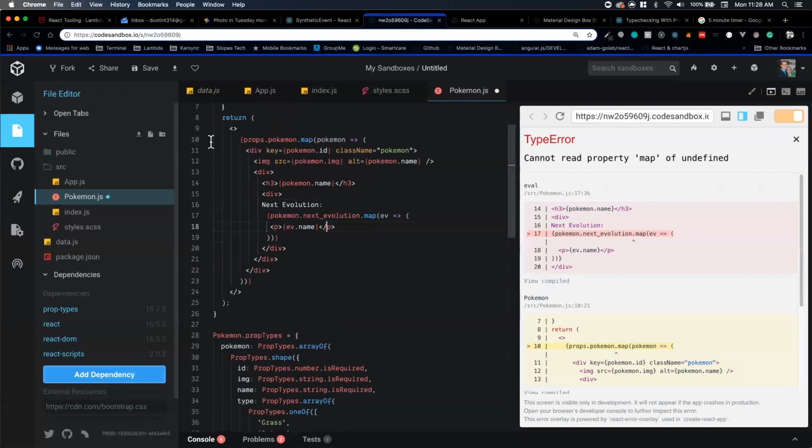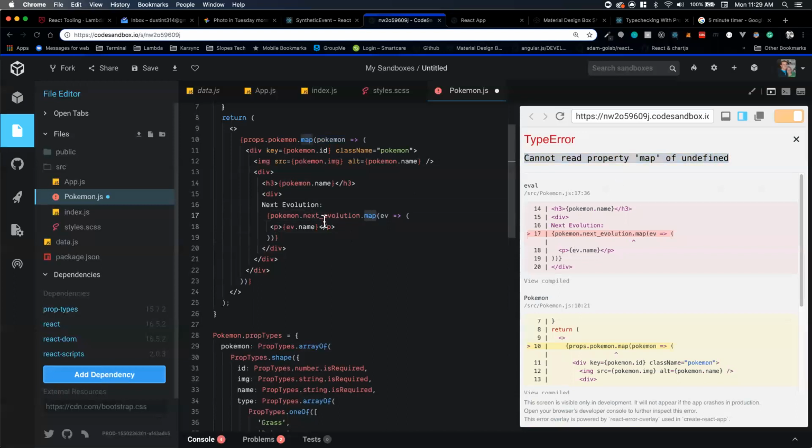We know that not every single Pokemon has Pokemon.nextEvolution. So even though in our code we're using next evolution, for the first Pokemon it sees, we're going to get this error: cannot read property map of undefined.